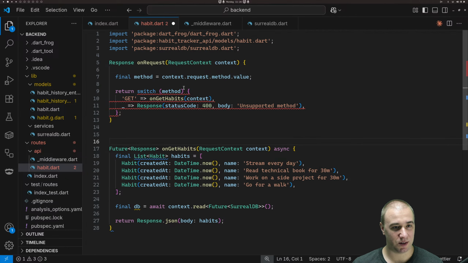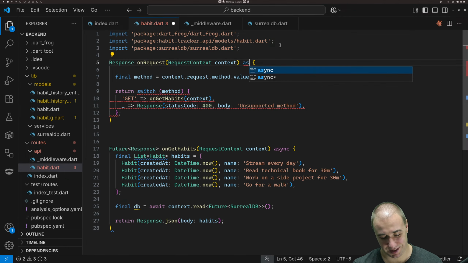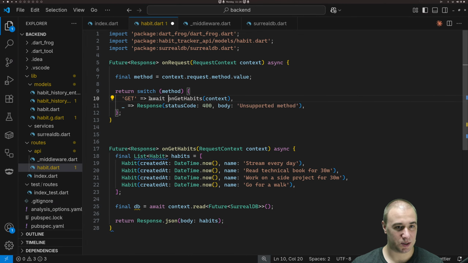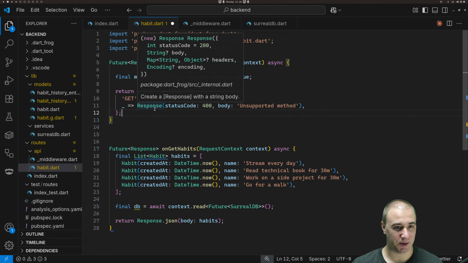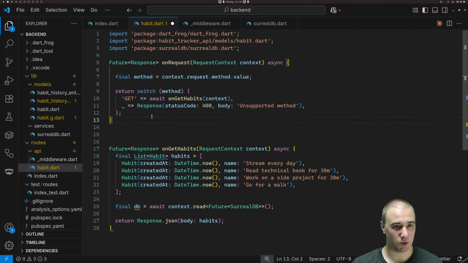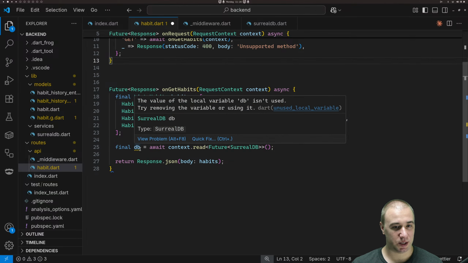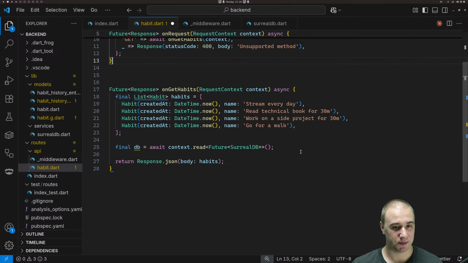Oh no. Async. Future. And let's do this. Okay. Maybe that's gonna work. So we've got our DB in theory.